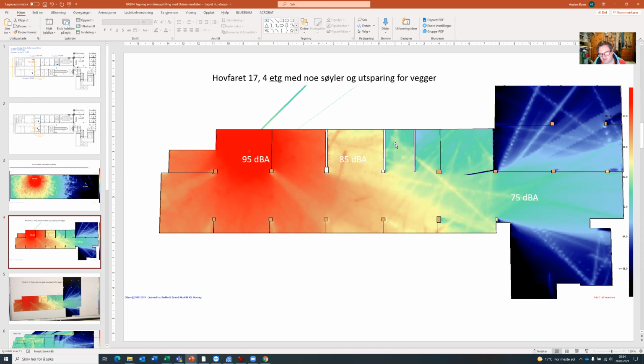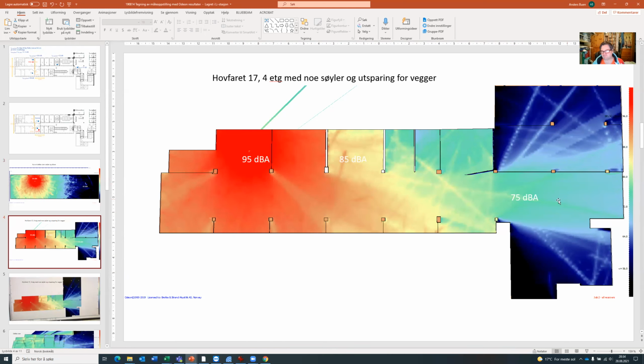And then we have another cut here and a cut here, and we see that we get shadow zones behind that. And here, far distance, we get about 75 decibels, which is quite close to what we measured. And then we see that we get shadow zones and some rays running over here a bit.